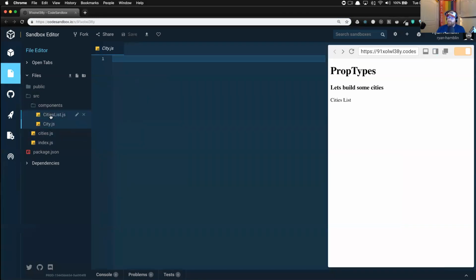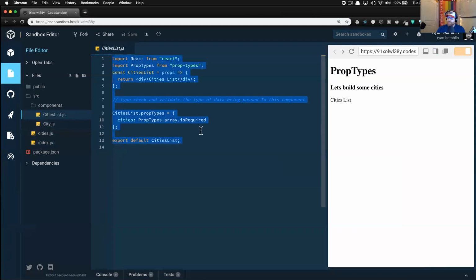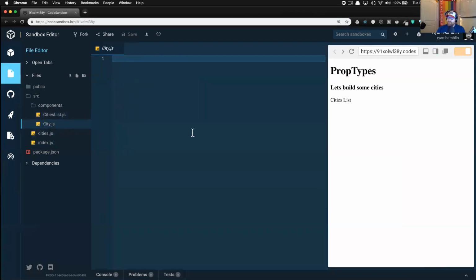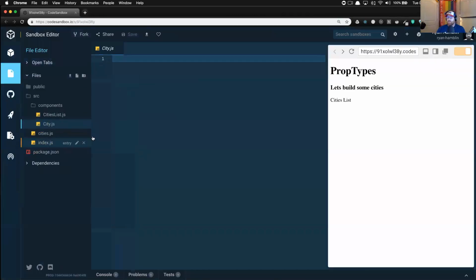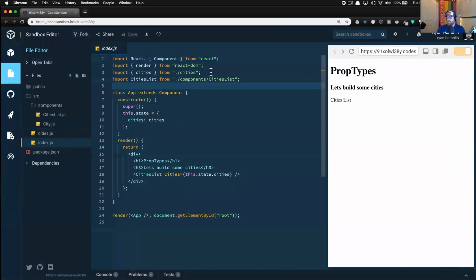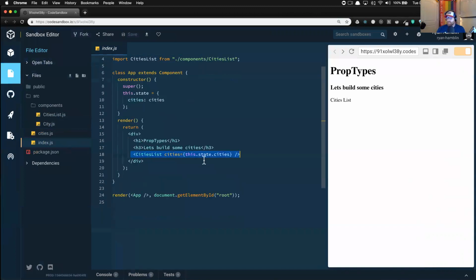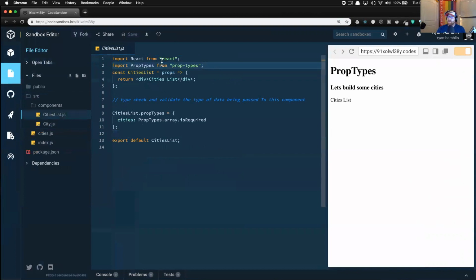We have a cities list, okay? And we have a single city component that we're going to build from scratch. And then inside of here, this is where we're pulling them in, and cities list gets our state.cities. So we're going to live in here, and notice that we've included prop types for you.